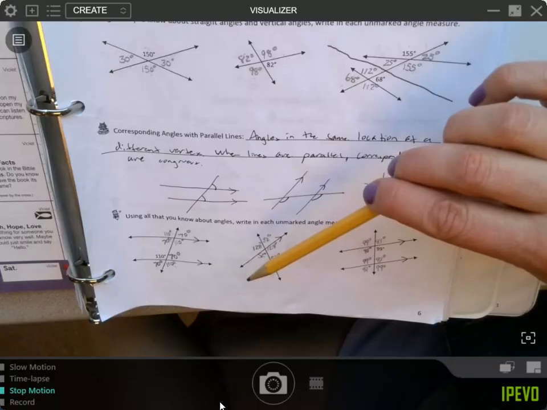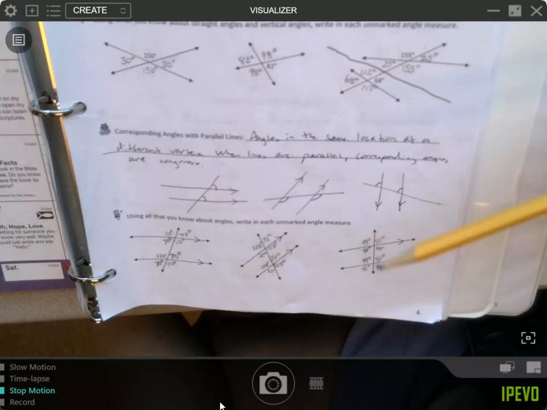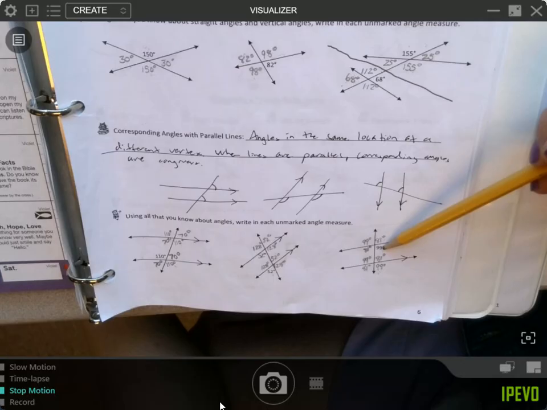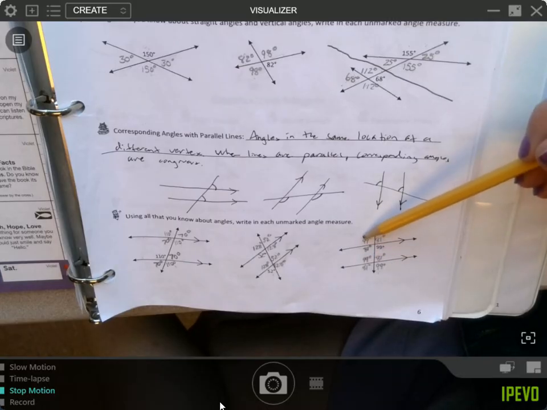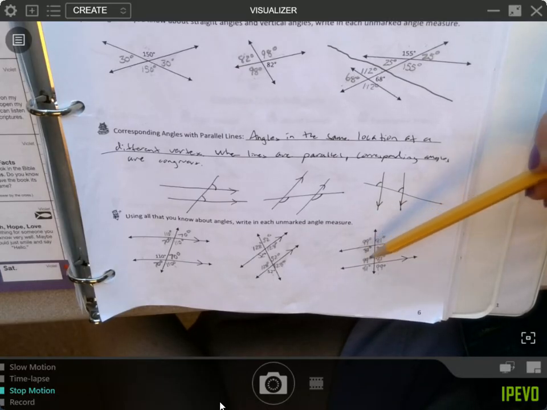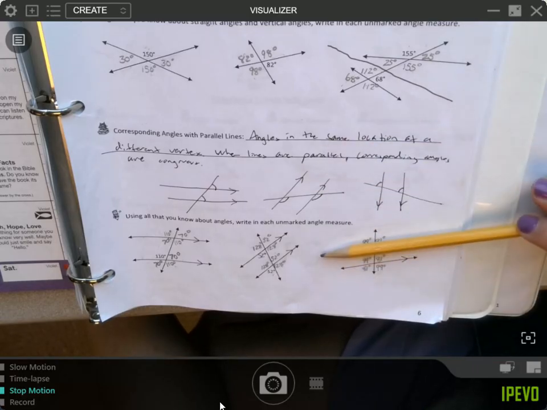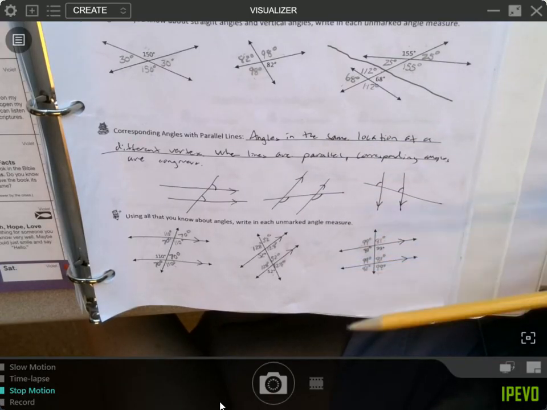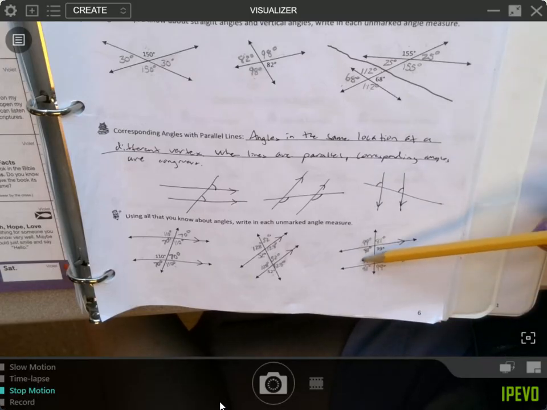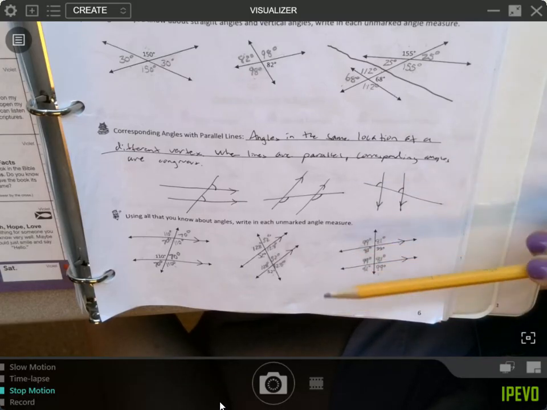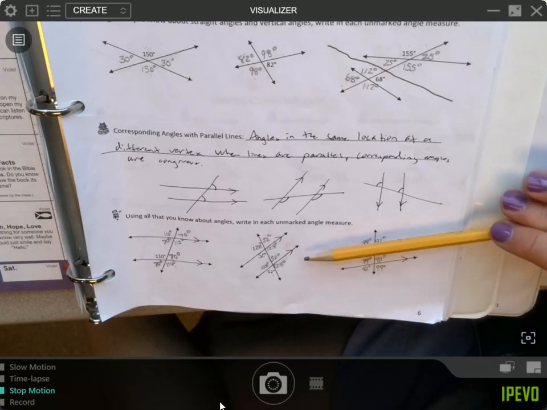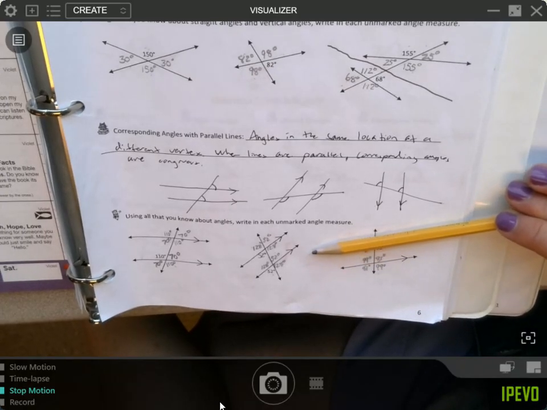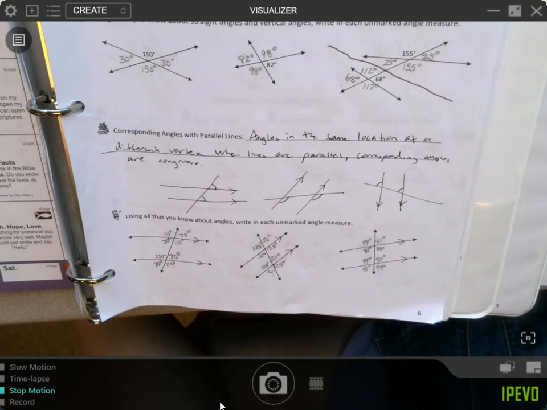So they need to be in the same locations. Over here we had 99 degrees. Opposite of that is 99 degrees. Supplemental would be 81 and 81. We pick that up and we put it on the bottom line and we have that 99, 99 and the 81 and 81. So just imagine picking it up and putting it directly on top of the other parallel line and those angles will be the same. They are congruent. Any questions on the vertical and congruent angles?